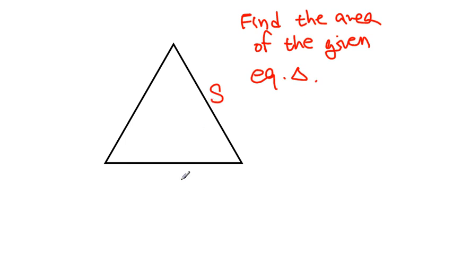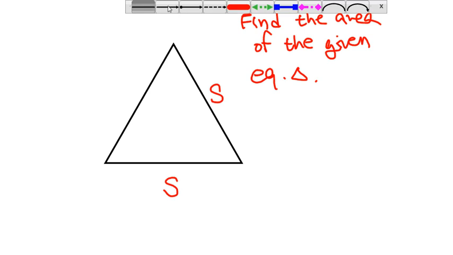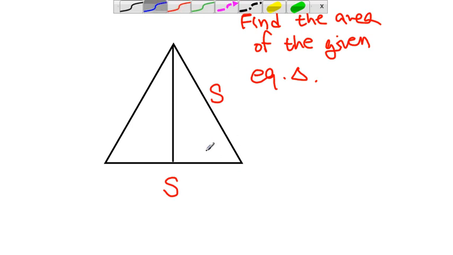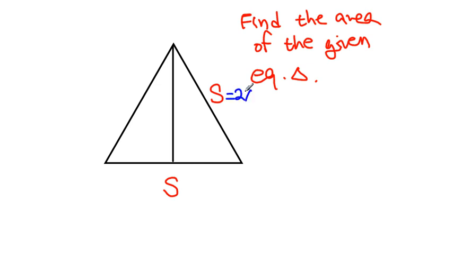If this side is equal to s, oh, that's right, in order for us to find the area of the triangle, we need to find the base and height. Yes, base will be equal to s. What would be our height? We can actually figure that out right here. If you think about this one, since this is still a 30, 60, 90 triangle, given that this is s, where this is equal to 2x, and this portion will be equal to x radical 3. That is our height.